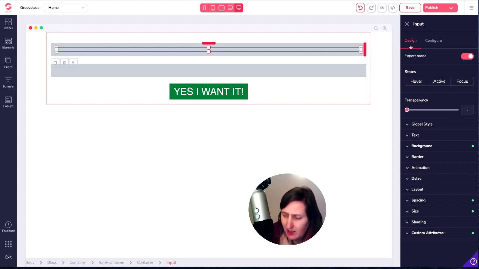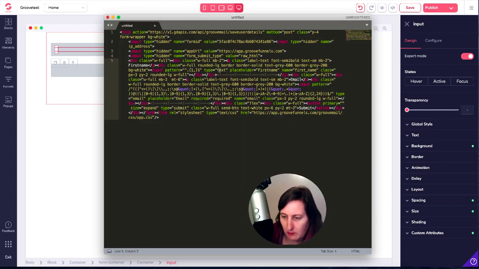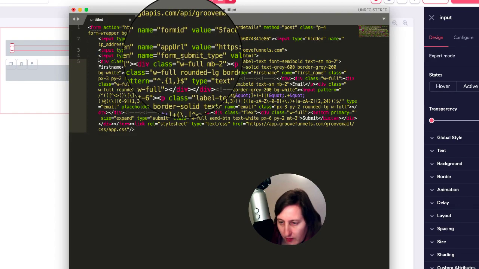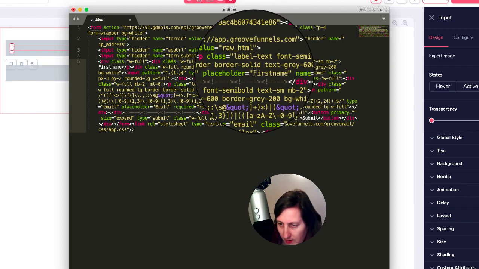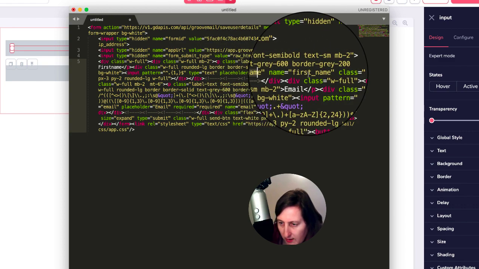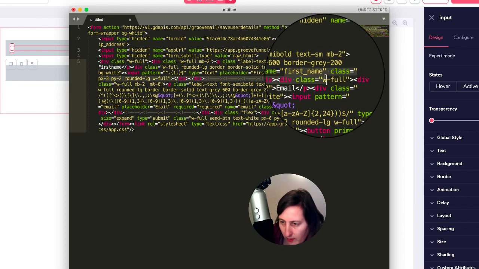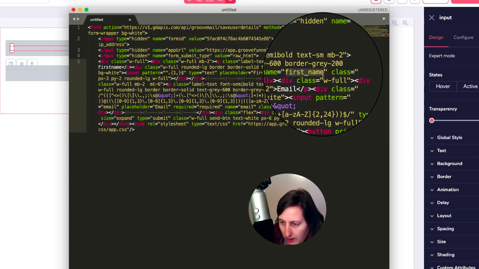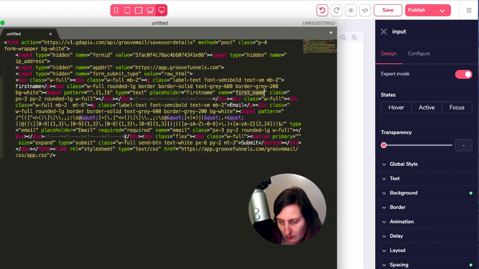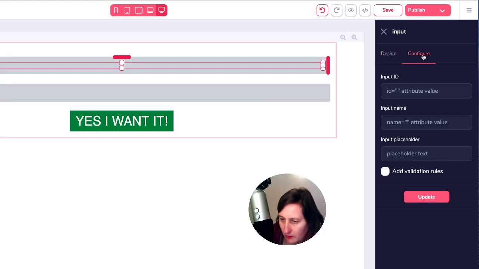So here we've got to actually configure the input fields. And this is where we want our Sublime text to come in. So the input field, the first one that we have is first name. So we can put that there. But this is the one that we really need. So I'm going to grab that. I'm going to go into configure and I'm going to put ID there. That one doesn't need changing, but this one does.